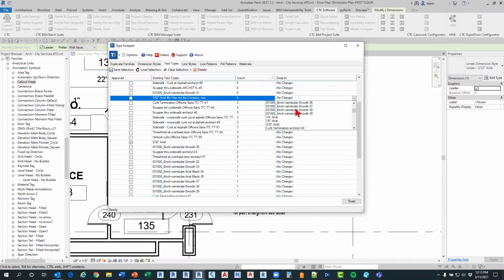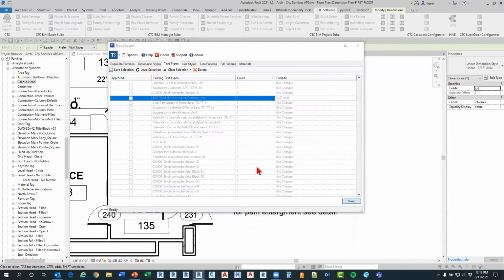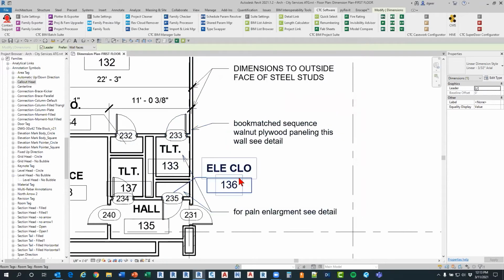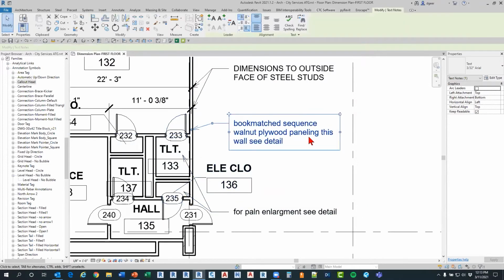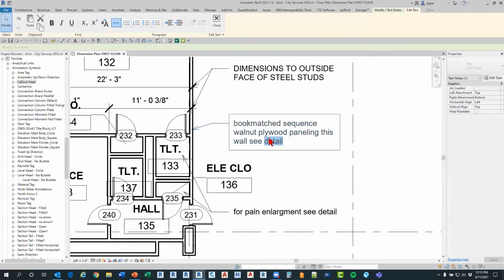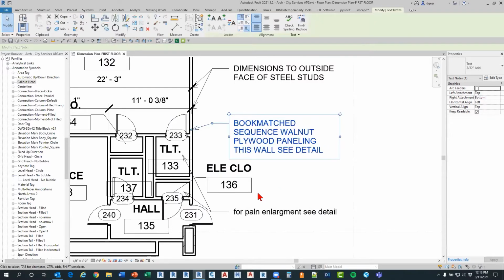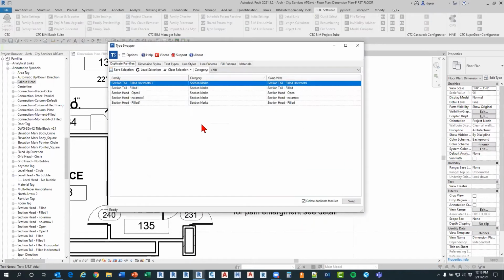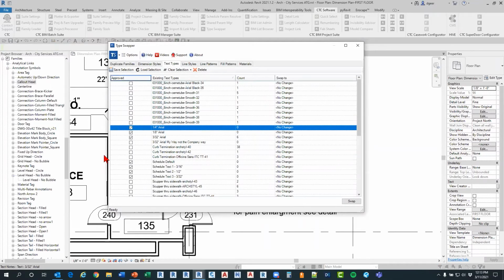So I'm going to come over here and say, okay, well, just because you don't like our font doesn't mean it shouldn't be the correct one. And I'm going to go ahead and swap that out. So now it's the correct text. It's the correct leaders. Can't do much about the text not being uppercase other than coming in and swapping it out using the standardized Revit tool. And I think I may put that in a wish list for the type swapper for future. So that's a quick way to do that.